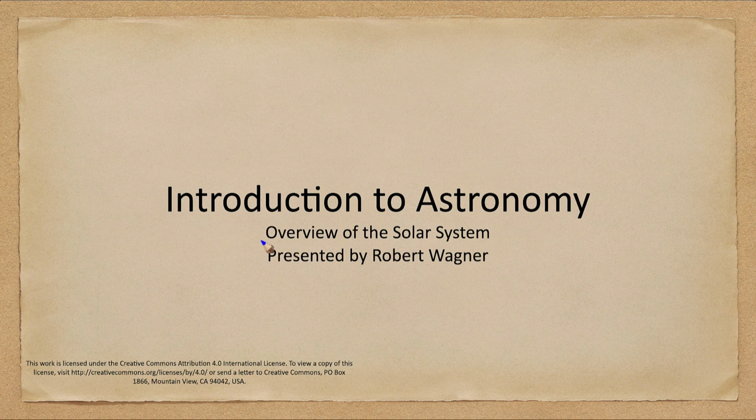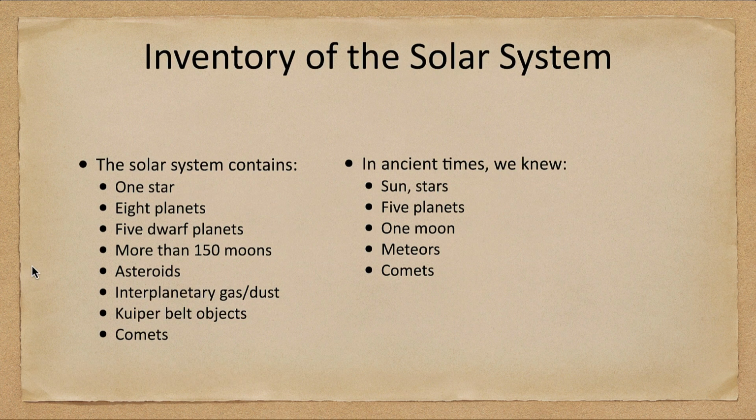In this lecture, we are going to give an overview of the solar system that we'll be covering over the coming lectures as we look at all the solar system objects in detail. But today we're just going to look at a brief overview and get a little idea of what is coming in future lectures. So what do we find in the solar system?